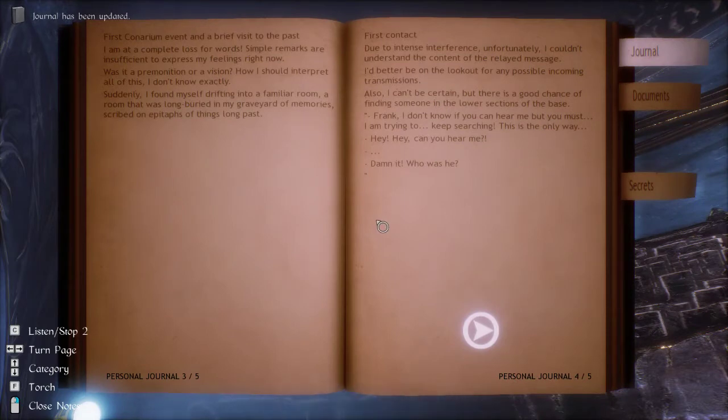First contact. Due to intense interference, unfortunately, I couldn't understand the contents relayed message. Better be on the lookout for any possible incoming transmissions. Also, I can't be certain, but there's a good chance of finding someone in the lower sections of the base. Well, I didn't go that way! Frank, I don't know if you can hear me, blah blah blah. Damn it, who is he?